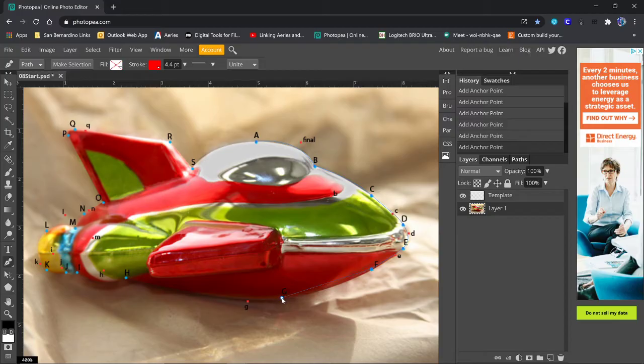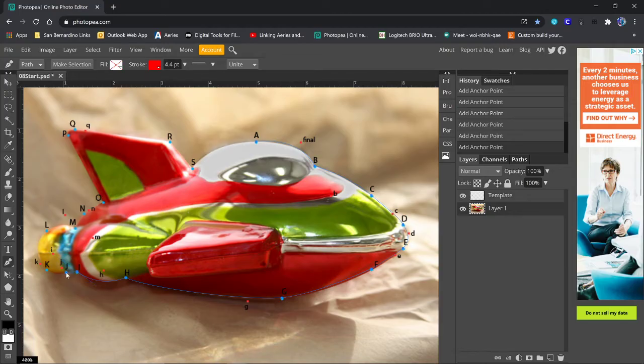Okay, click on G and drag it to the little g. Click on H and drag it to the little h. And actually, you can see that one cut it off a little bit. I might adjust it a little more, pull out a little farther, and let go. Now, this is another hard corner, so I'm going to hold down Alt and click on the blue dot of the H. Okay, I'm at I. Click it and drag it to the little I. Okay, we got another corner, so hold down Alt, click on the blue dot.